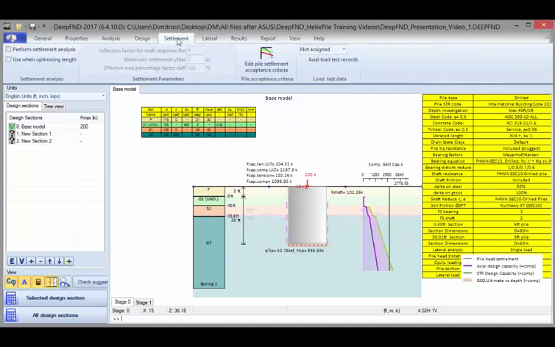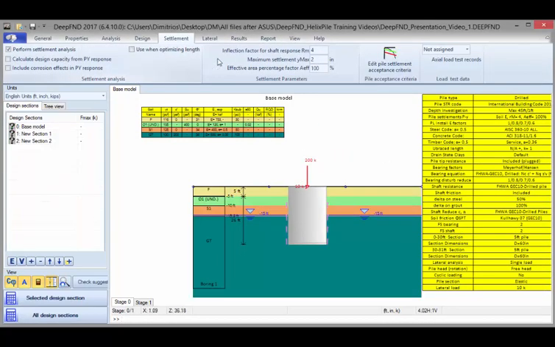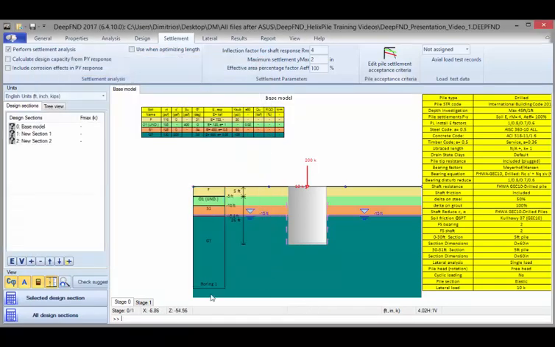Now, if we do a settlement analysis, if I go to the settlement tab, I choose to perform a settlement analysis. Here we have different pile acceptance criteria that we can choose from. We have Elastic, ICC, Davison's, New York City, etc. So we can put any of these criteria, let's say Davison's, I press OK.